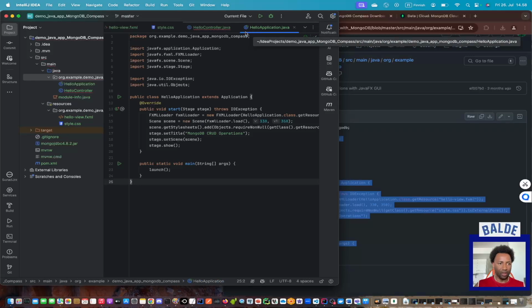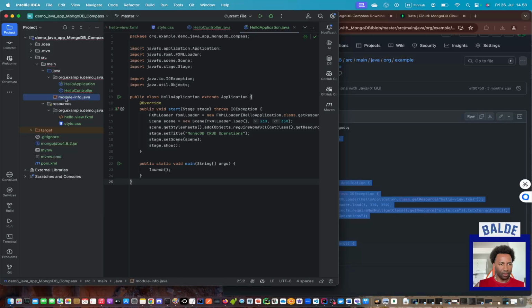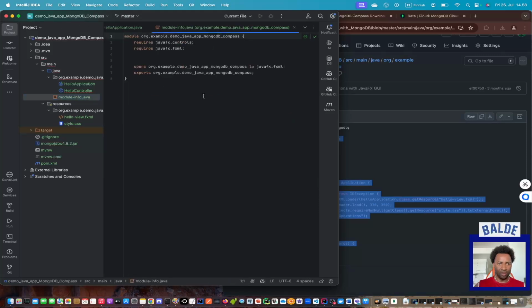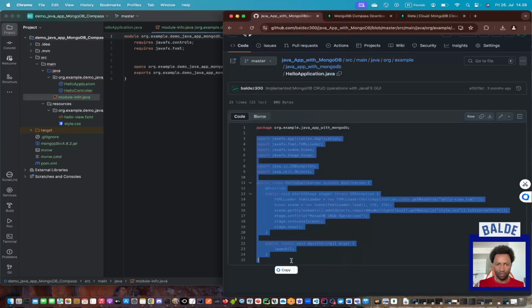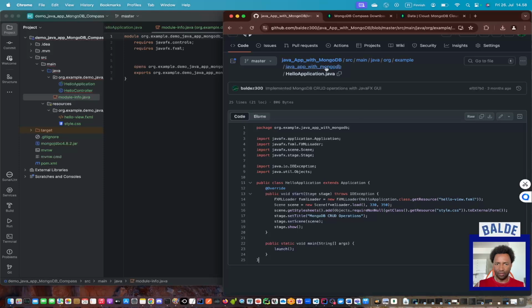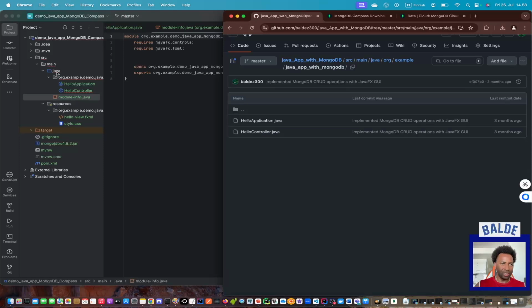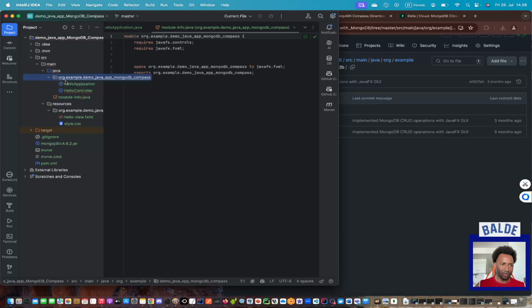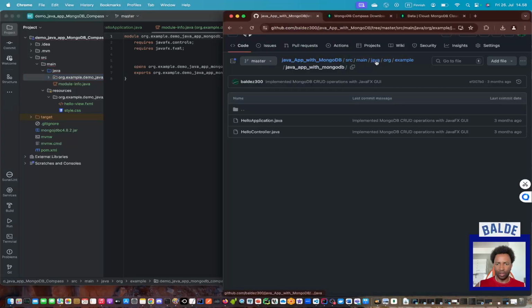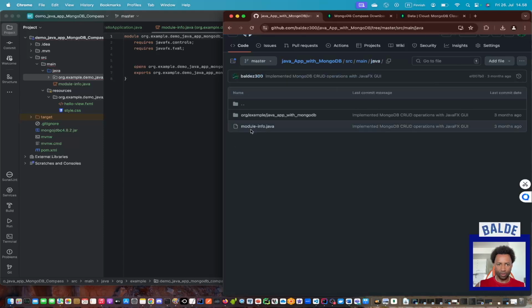And next we have this one, module info.java. We have to open this file here and come and find the same file here. So the file is inside Java, not here. The file is not part of this. As you can see, if I close this folder, the file is inside the Java. Here you can come and click this. So here is the file.